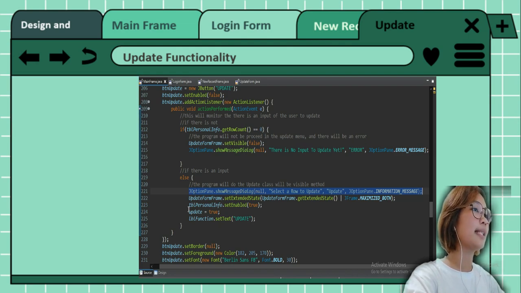This is to maximize the frame. TVL personal info set enable true, you can click the table to update. The value of the update will be true if update is equal to true.